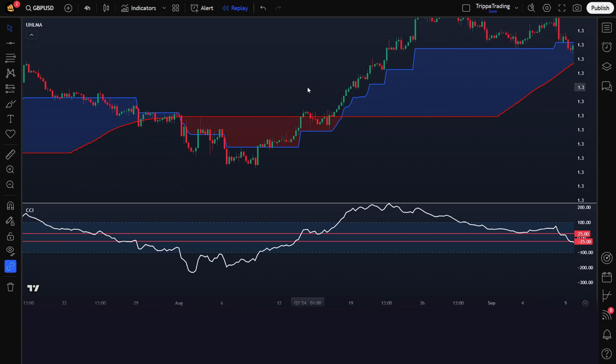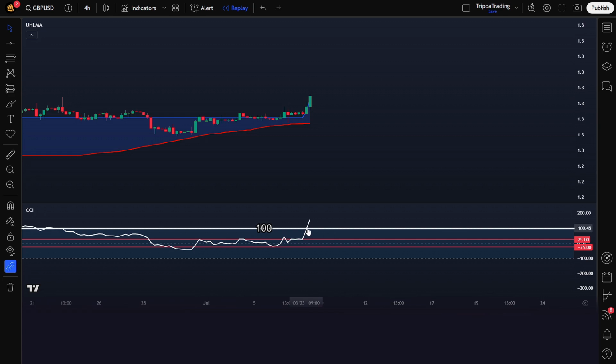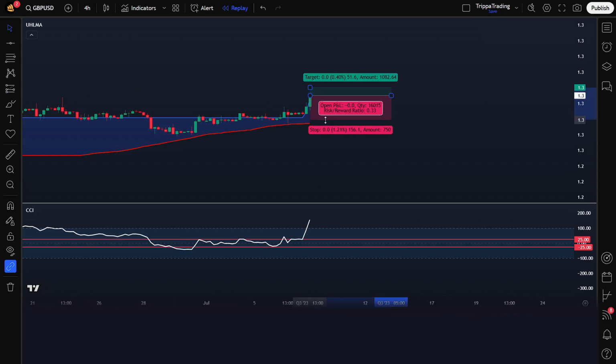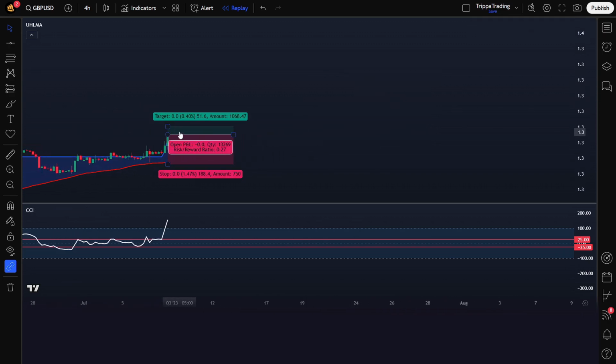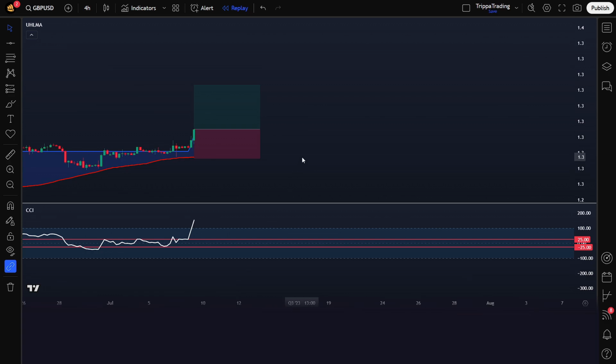Now, let's go through some buy trade examples. When this area turns blue in color, it is indicating an uptrend. So for a buy signal, the CCI line must close above 100, and it should come from the middle range. As we can see here, the price crossed the middle range, and then it moved above the 100 level. This would be a valid buy signal for us. So as both the conditions are fulfilled, we can enter a buy position here. The stop loss will be set at the recent swing low, and the take profit will be set at the same 1.5 risk to reward ratio.